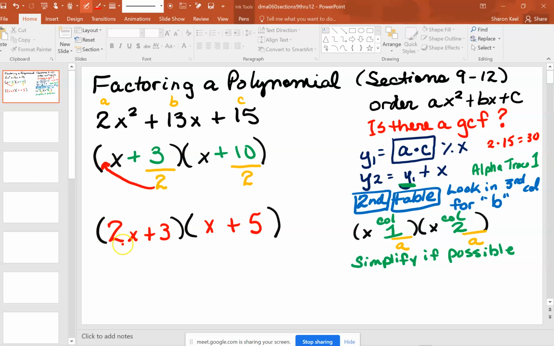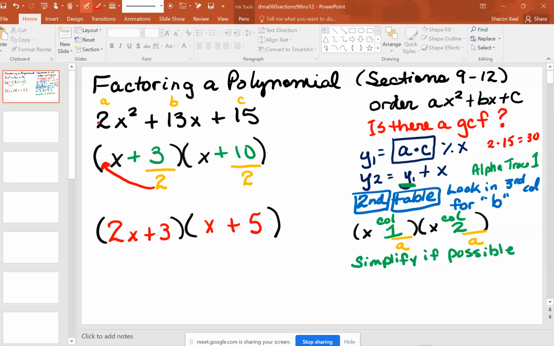What I'm going to do now is I'm going to choose a couple of random problems throughout all of the sections 9 through 12, and we're going to do a couple of examples for each, okay? So for each of these, you may come back and reference these steps. And we don't need to change y2. We're going to leave it with the y1 plus x. So we're going to get in a little bit of repetition and a little bit of practice here. Okay, so let's do another.